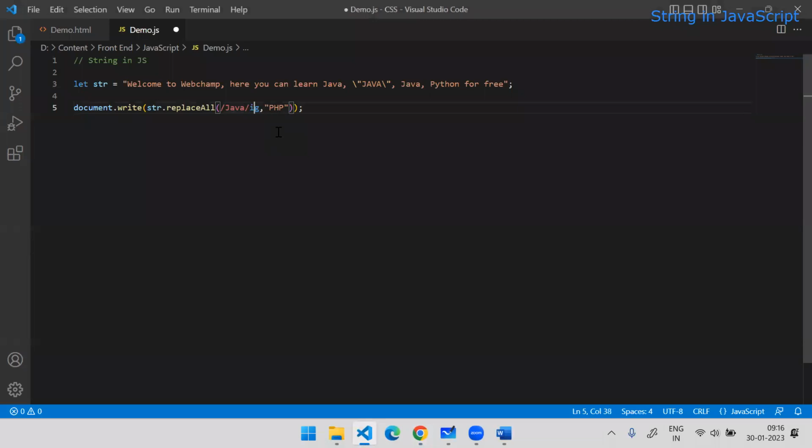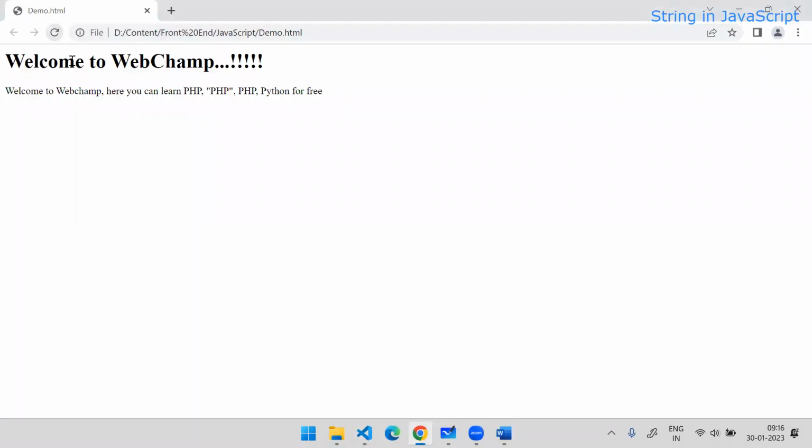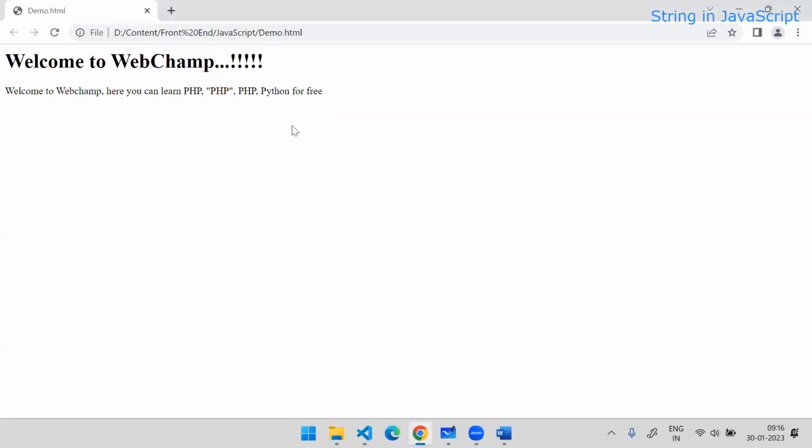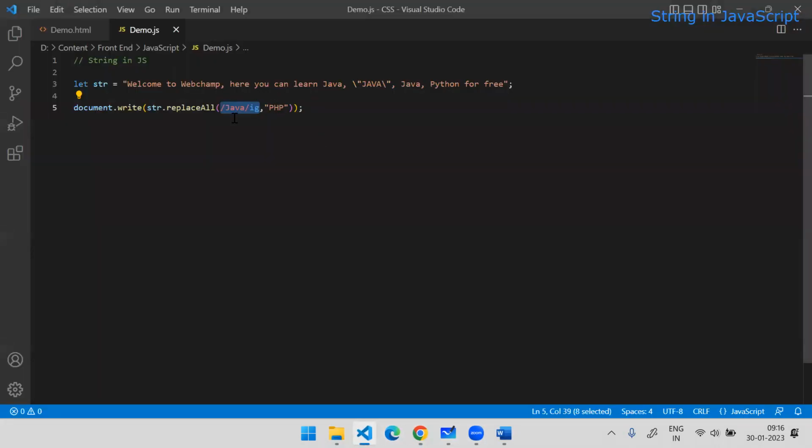G or I? Yes. So if you add I to the Java, meaning a forward slash followed by IG, this expression will replace all the Java words irrespective of case sensitiveness. So if you want to replace all the Java, you need to use IG. G is for global match, I is for case insensitiveness.